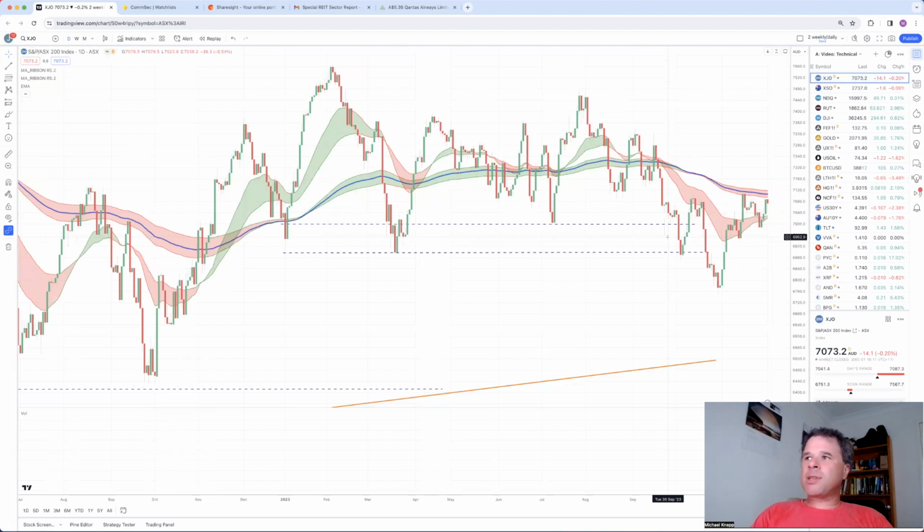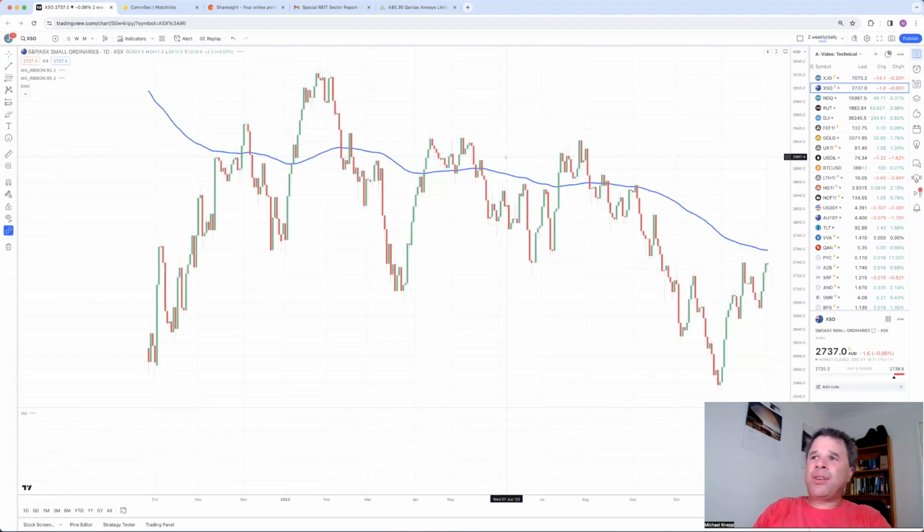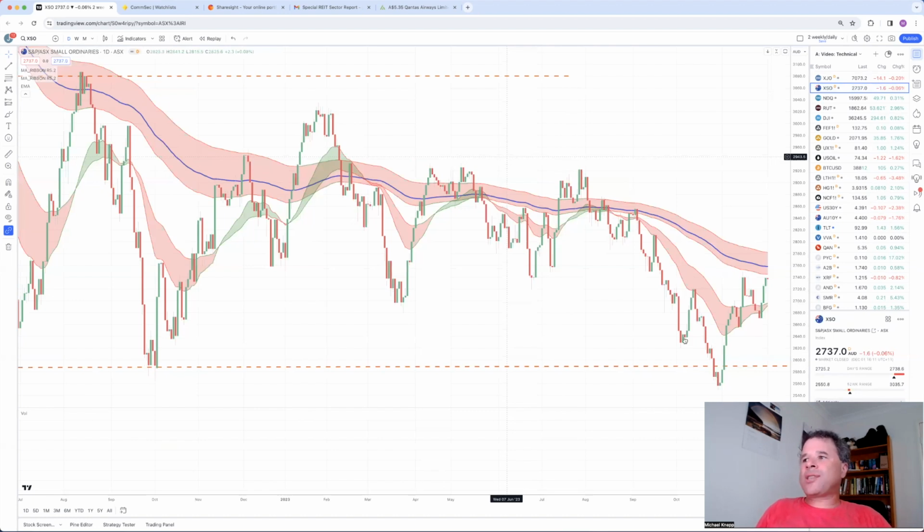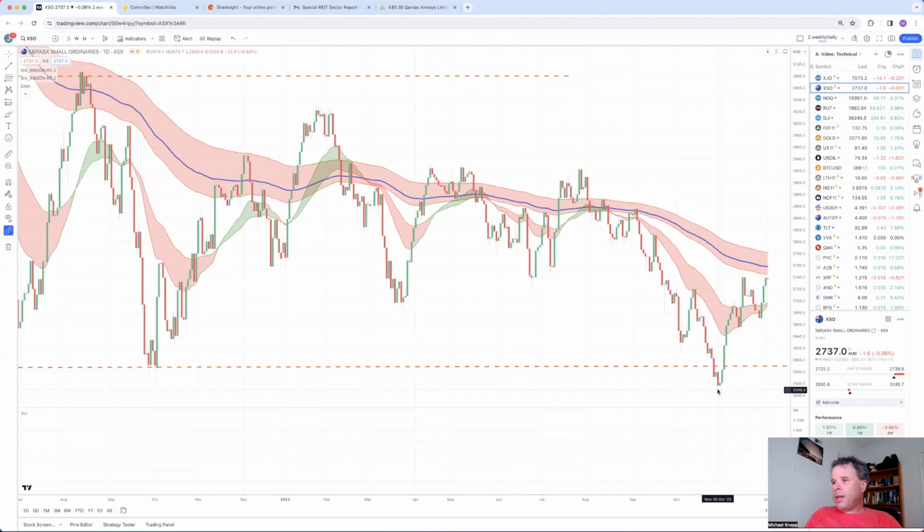Not exciting at all. I don't want to spend too much time on the XJO. There's no trend at all in the XJO. Probably the only trend you might say is maybe a very small downtrend, but no trend in the XJO. XSO has been in a downtrend for a while. We have seen a nice rally in the XSO recently, particularly from the lows towards the end of October, start of November. It's bounced from 2,560 to 2,737.